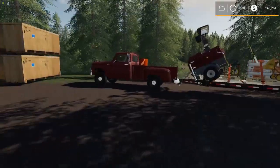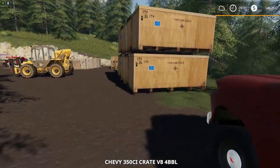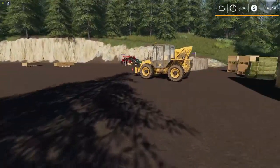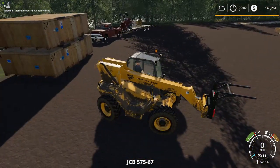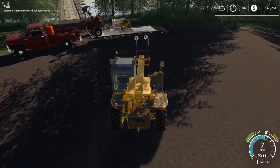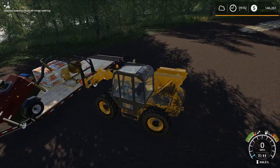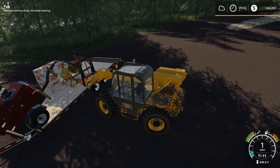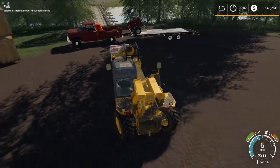No, it's not all that dramatic or anything, but I forgot to put those ramps down. And I forgot to take the straps off. There we go, that's better. So at this point, I need to get this trailer unloaded. And I brought everything. Well, I've got a pretty good idea of what I'm going to need. And I always forget how aggressive these straps can be. Well, just makes unloading easier.